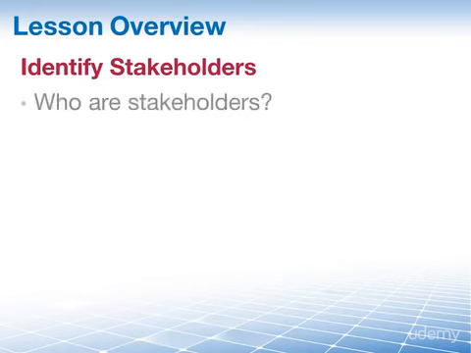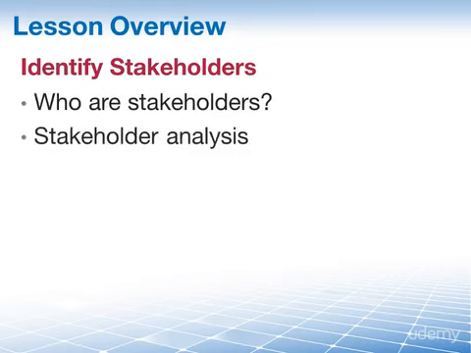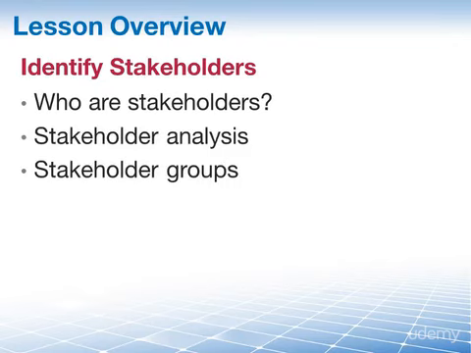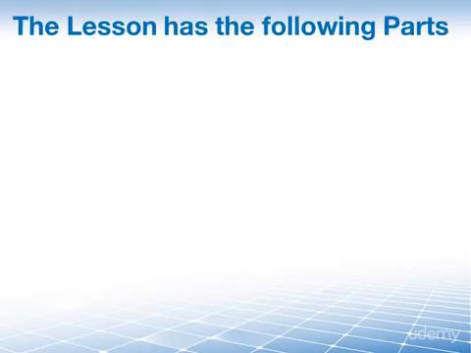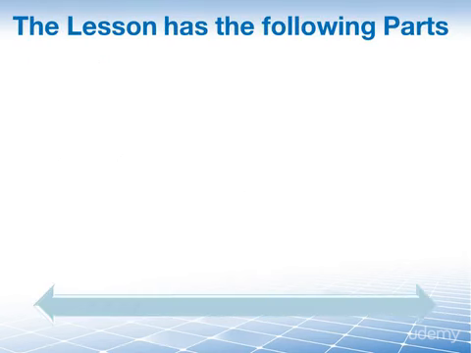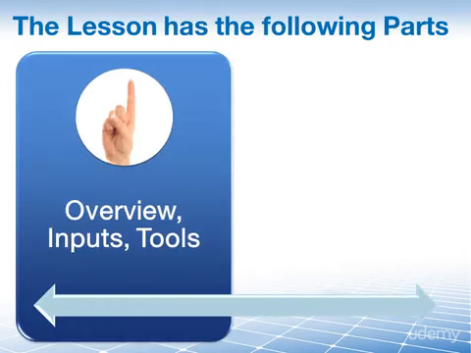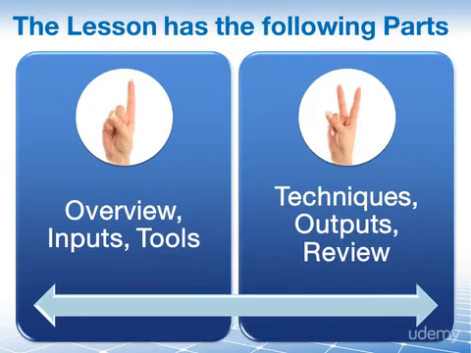So in this presentation, we'll look at who the stakeholders are, analysis of our stakeholders, and classification and categories of stakeholders. In part 1 of this lesson, we will see an overview of the process, discuss the inputs, and we will get halfway through the tools and techniques, which we finish off in part 2 and then close with the one output and do a review.